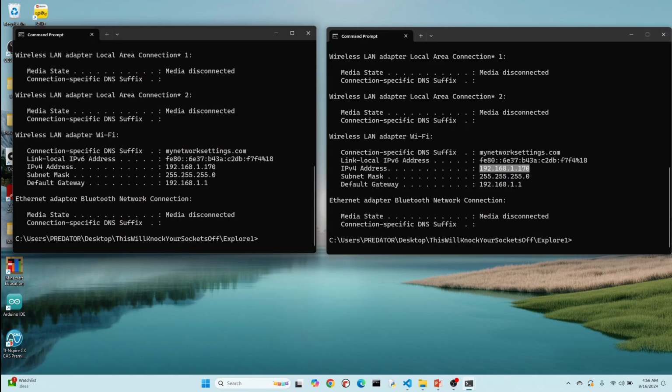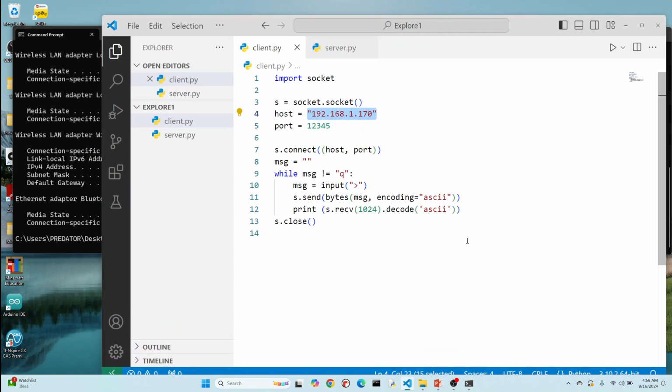Like I said, it's on the same computer. But again, if you really wanted to run this example on two different computers that are connected on the same network, make sure that the address that you're getting is the address where you're going to run the server, not the client. The client will transmit its information once it makes a connection with the server. So let's go back to our example.